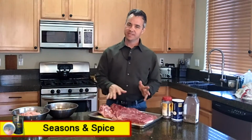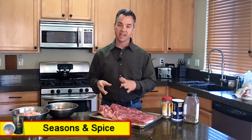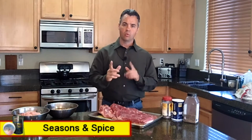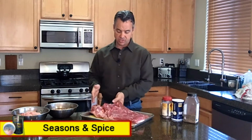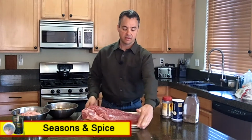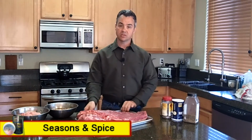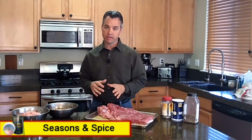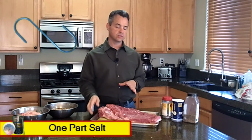So we're done trimming down our brisket. Now it's got a nice color. We've got some of the heavy fat off there that wouldn't have rendered. It's got a nice marbling. One last quick tip when you're trimming your brisket down: if you look at it and you can see your grain running in one direction, what I've done is I've cut the end off over here that goes against the grain, so when I'm done cooking my brisket, I can just go ahead and follow that slice line all the way through. Now let's show you a nice simple season that we like to use on our brisket.